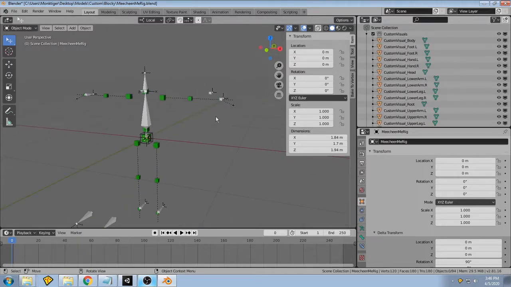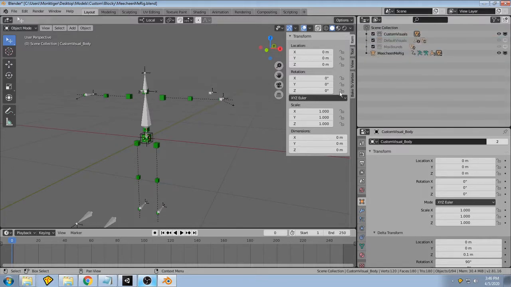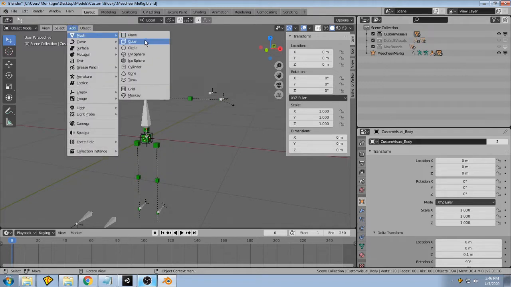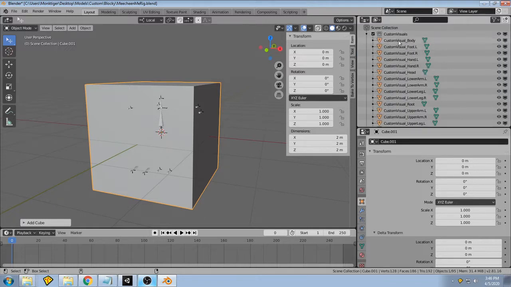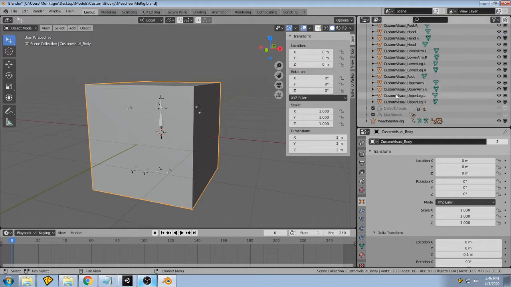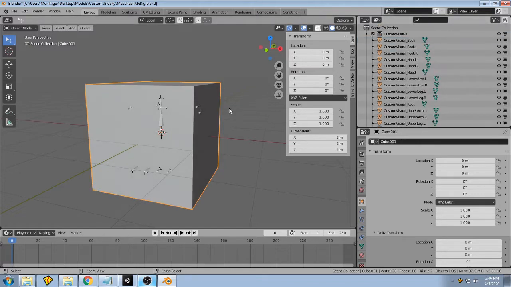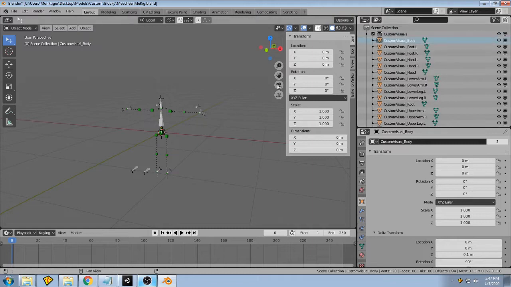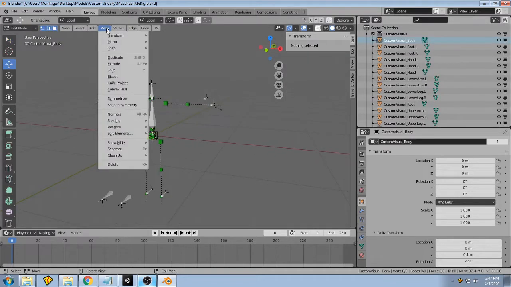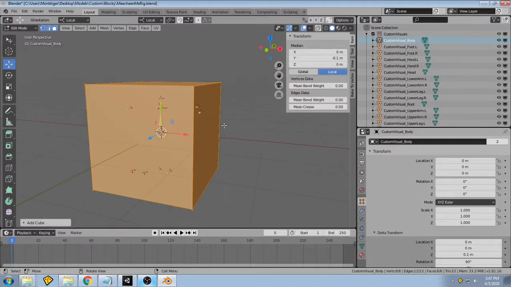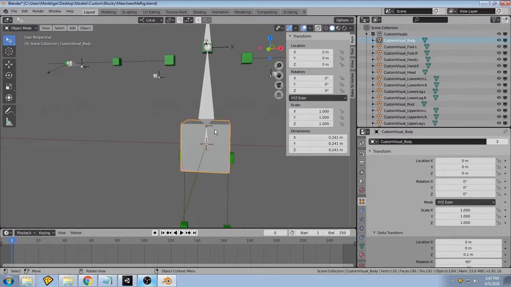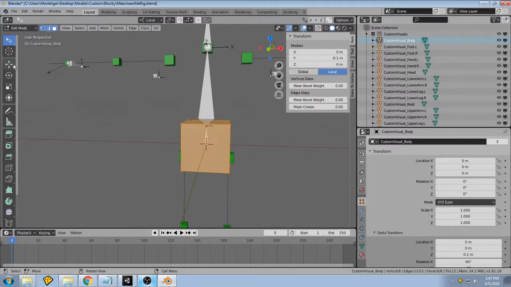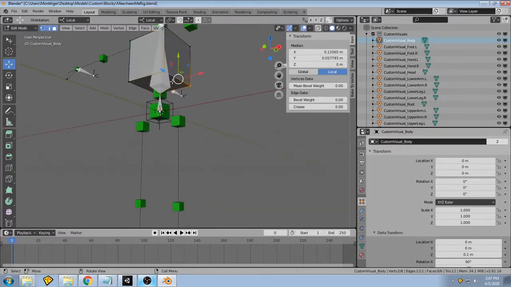There'll be nothing there, but let's say you want to work on the body, you can just create a mesh cube. You could do it that way, and then after you create it, you could hold control, click the body, hold control, click J, and it'll be a part of the body. Alternatively, you can just click the body, go into edit mode, and then add it through here. And you could scale it down, move it to where the body is, and start modeling your own custom stuff.